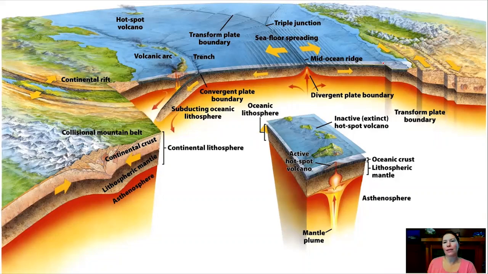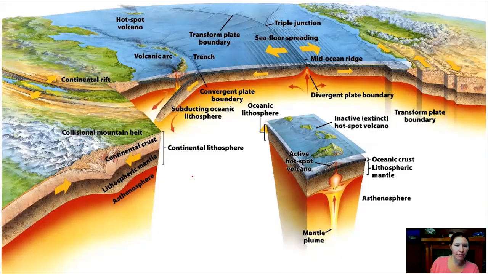So we have our continental rift system. We have our transform plate boundaries along a major mid-ocean ridge like the Atlantic. Looks like we have a triple junction there as well that does often occur in the continent. We have a collisional belt like the Himalayas.